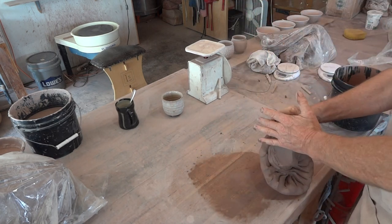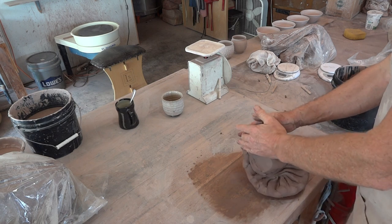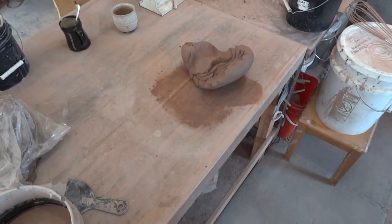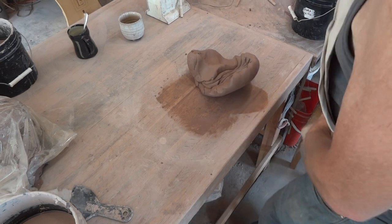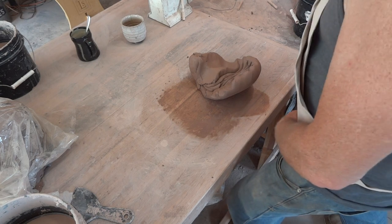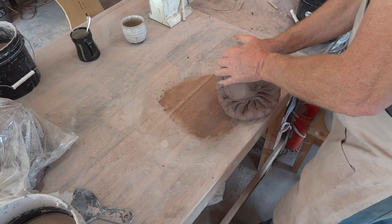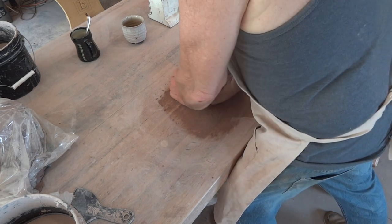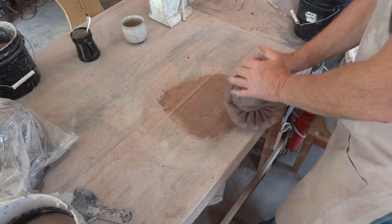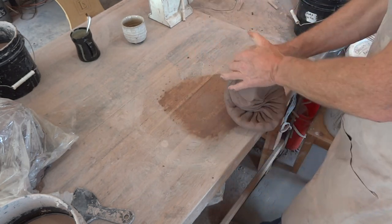So basically, some tips on how to do this. We'll just change the position of the camera so you can see my leg. All right, so I've got my left leg in front of my right, and I bend my knee like you see me doing there, okay? So as I come forward, I bend that knee, keep my arms straight. Okay, that's tip number one. Keep your arms straight and bend the left knee.